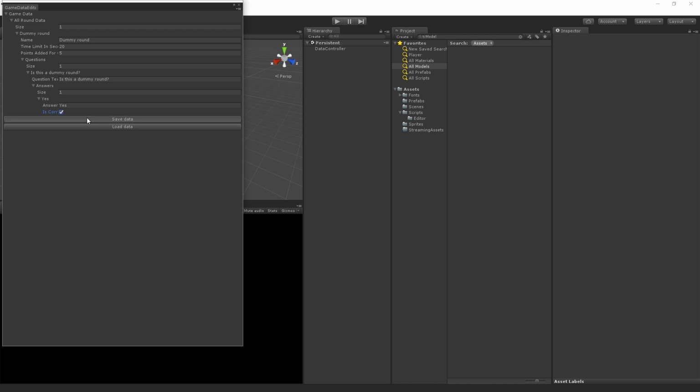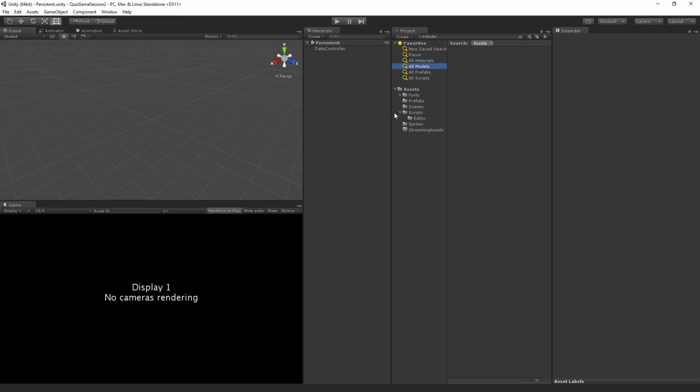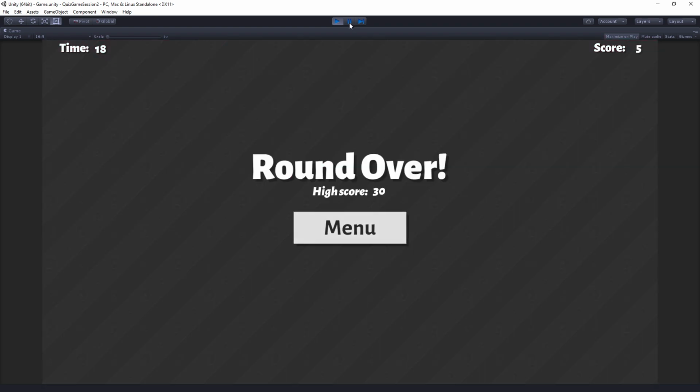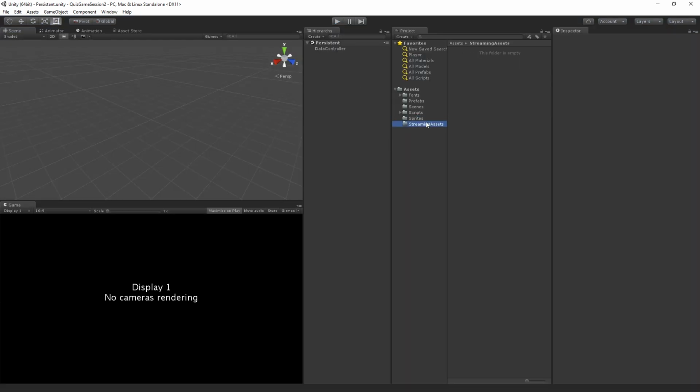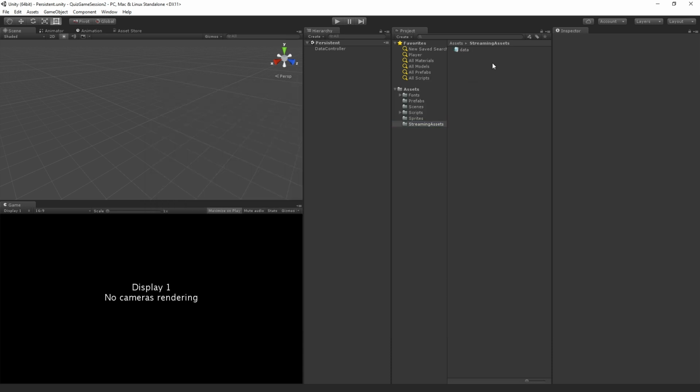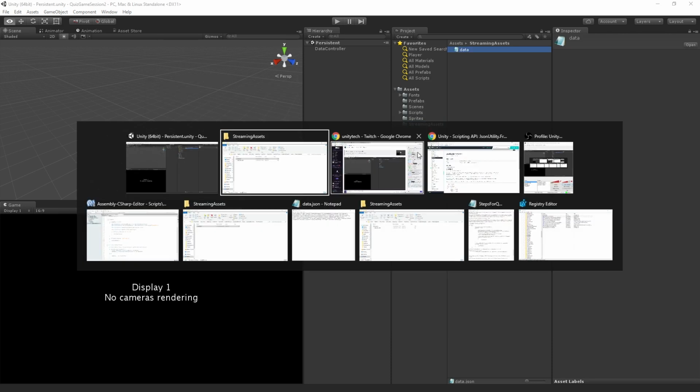Hit save, and now, is this a dummy round? Yes, it is. The round is over, right? Why can't I see it? It's most definitely there. Oh, it just needs to refresh. There we go. It's there.